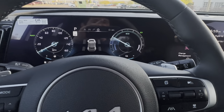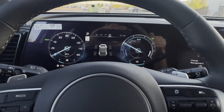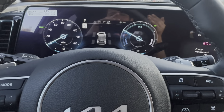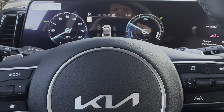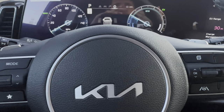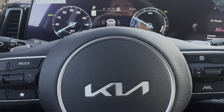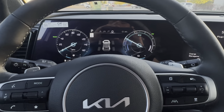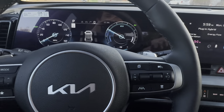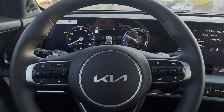You also have Adaptive Cruise Control. Set your cruising speed — say 75 mph — and if someone cuts in front of you, the car will drop back to the number of car lengths you've set, up to four car lengths. If that car slows to 60, you'll stay four car lengths behind at 60. If they exceed 75, you'll increase back to your preset limit. Cruise control options and the following distance are set via the toggle switch on the steering wheel.